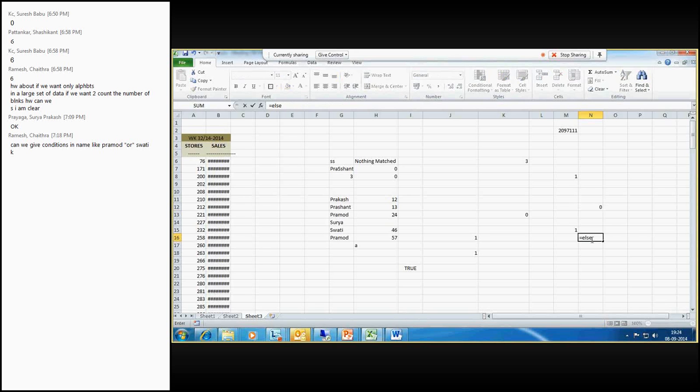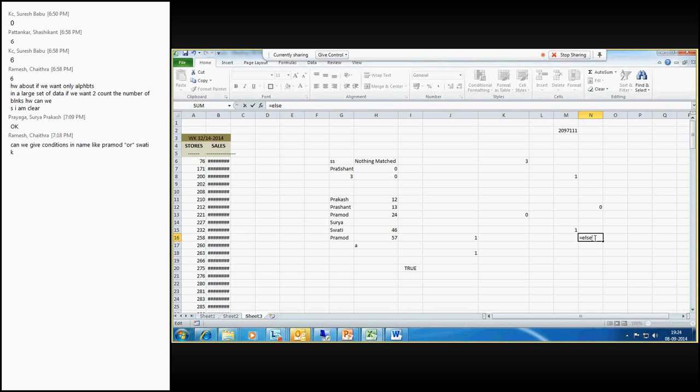Girisha, that's a good question. I will try and I will tell you. It's not required right now, but it's a really good question. Actually, we have to do it using the OR function, so I will show you that one. This is an assignment for everyone as well. If you can do it, that will be very fine.